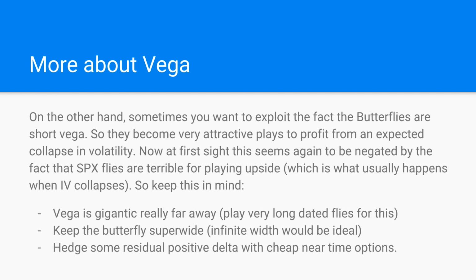So the implied volatility is substantially high right now, and you want to exploit the fact that it will collapse eventually. So yes, a butterfly is a good way also to play short Vega, and that's one way that most professional people use them. They don't care about direction, they just want to extract the implied volatility. But then if you do this at SPX, then the benefits of the short Vega are negated by the fact that the SPX are terrible upside plays. And just be honest about it.